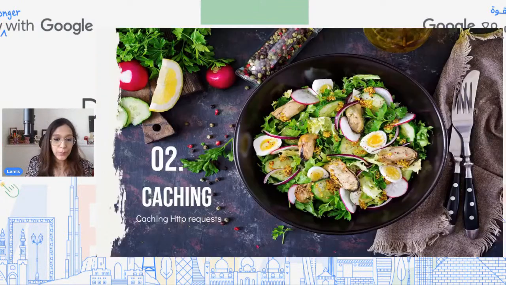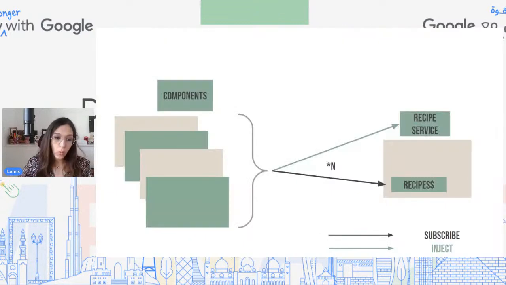Let's move to the next recipe, which is caching HTTP requests. Well, let's explain the use case before we jump right into it. Suppose we have multiple Angular components, and I have an Angular service, which is my recipe service, and in there I have my recipes dollar, an observable which holds the list of recipes.